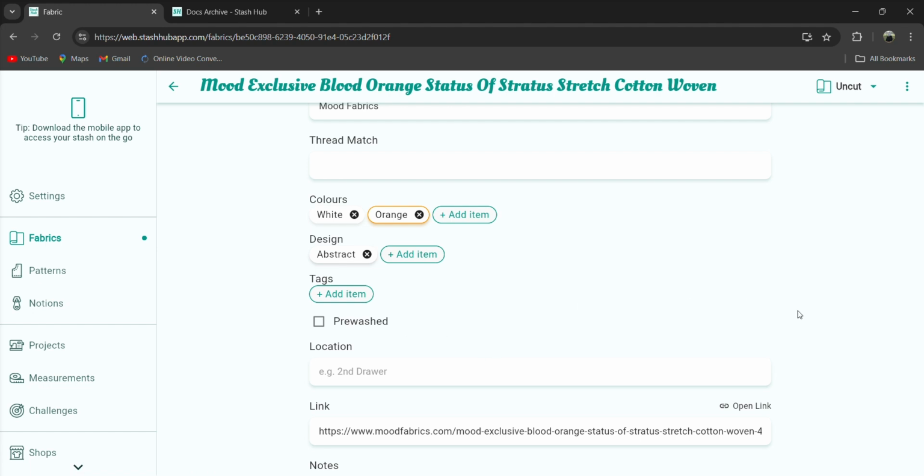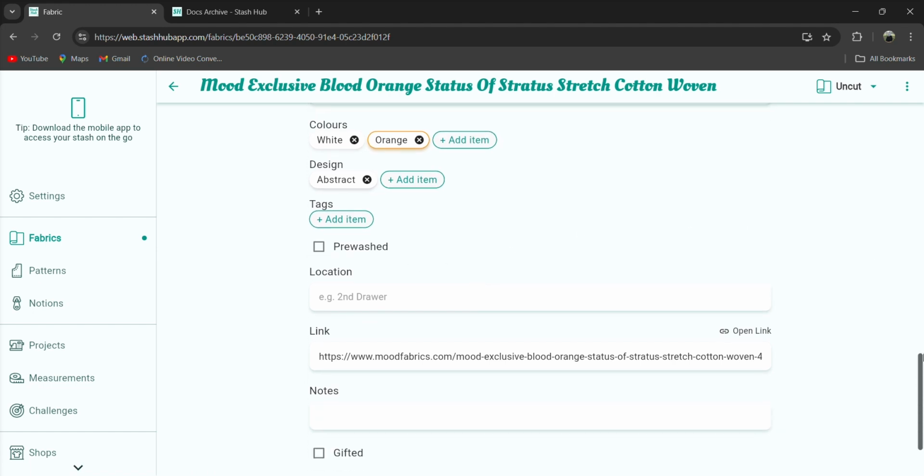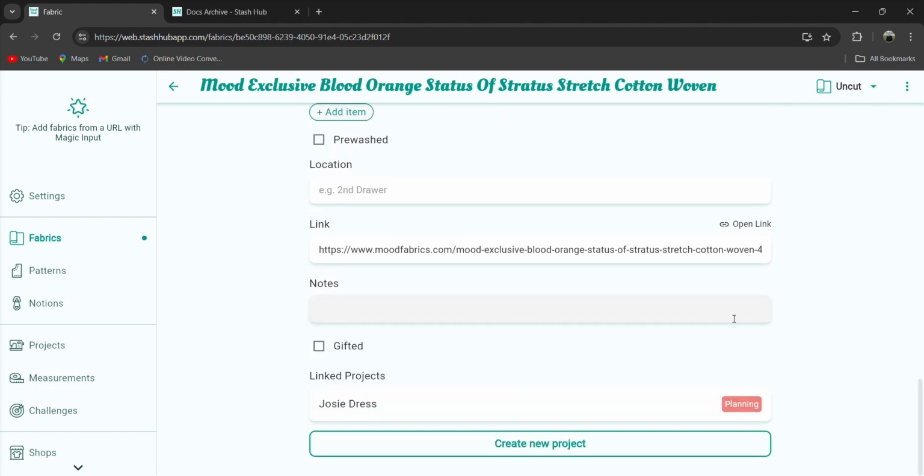The different design. I have not pre-washed it yet, but I wanted to take you down to the link projects. Another reason why I love this app is because I can go to link projects, right?